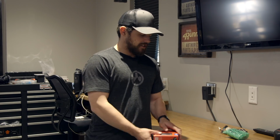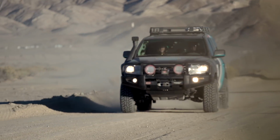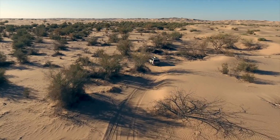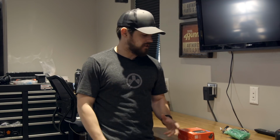Today we're talking about brake controllers. I'm going to be installing this bad boy from REDARC, the Tow Pro Elite, into the Land Cruiser affectionately known as Gary. That's the 2008 cruiser that Rochelle has driven in the Rebel Rally, and we've taken it on various trips. It's had a brake controller in it, which has worked. However, there's a few little things that we wanted to change.